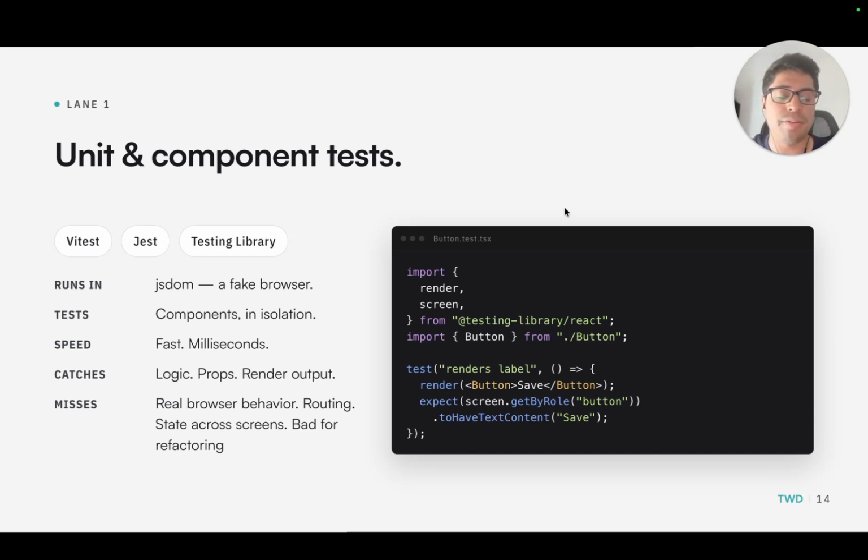Those are great if you want to test fast and test component libraries, like components in isolation. But the problem is that they are not running in a real browser. It's not a proper test. You can test logic, but if you want to do a proper integration test, it becomes really complex. You probably need a lot of mocking and a lot of code just to run a simple test. And also, if you try to do refactors, they don't come along very well with those refactors.